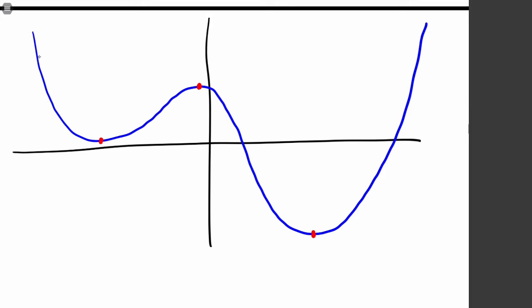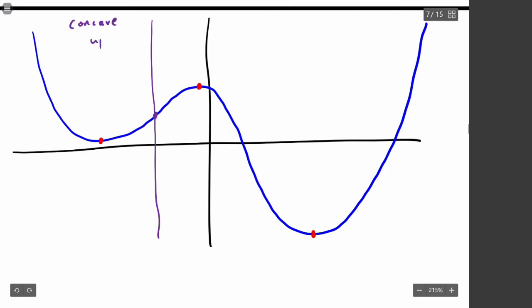So here, this is still an upward opening graph, a smile-shaped graph, until maybe around here somewhere. So maybe around there. So over here, it's concave up. Okay? And again, let me label: this is a local minimum, this is a local max, and this one was also a local min.